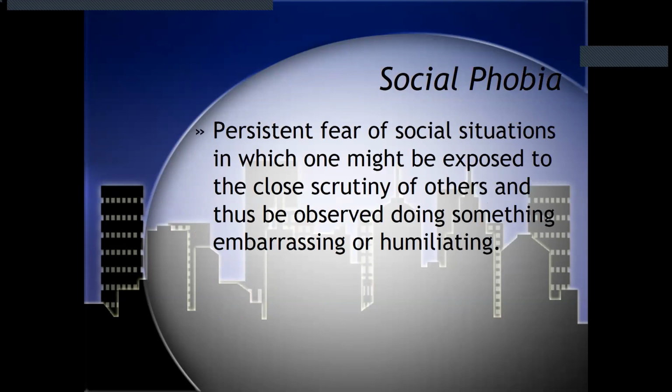Social phobia, in the middle of page 2, is a persistent fear of social situations in which one might be exposed to the close scrutiny of others and thus be observed doing something embarrassing or humiliating. Often those people who struggle with anxiety also have a social phobia because they fear they're going to do something embarrassing in front of a whole bunch of people, and then that makes them avoid groups of people.